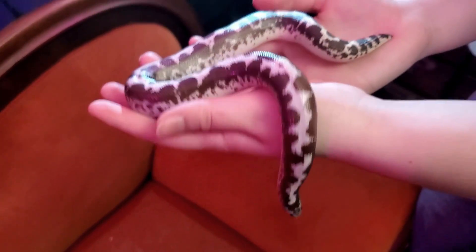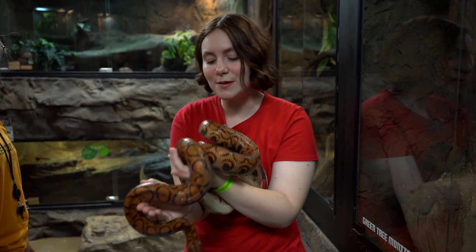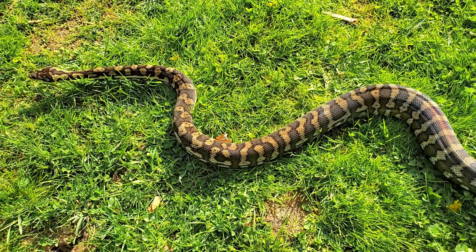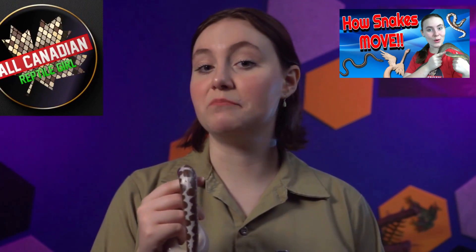So let's start with that oozy slimy skin. Snake skin and scales are an absolute marvel of evolution. Not only does it provide the perfect canvas for some of nature's most incredible works of art, not only does it provide protection with scaly armor, not only does it keep the insides inside and the outside outside, but it is also integral to effective locomotion. Without scales, particularly ventral or stomach scales, snakes would have a much harder time getting around. There are six different ways snakes move, and scales are really important in most, if not all, of them.